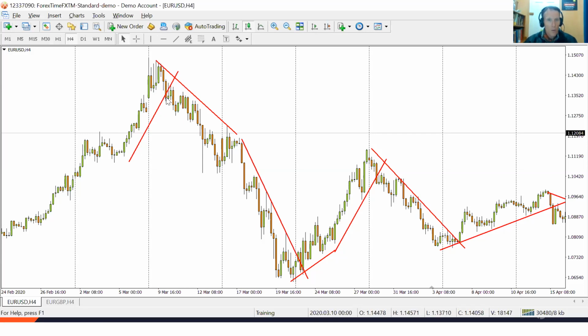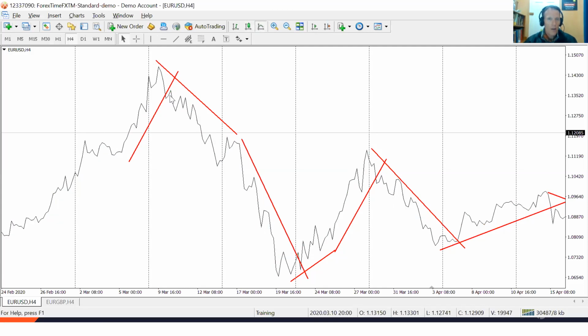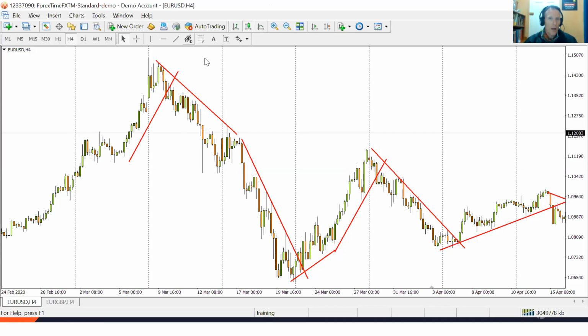We use this wave structure. You can see the waves coming here, up and down. If you're not sure, for the guys who want to still practice, put it on line chart, see that structure. Lower tops, lower bottoms, lower tops, lower bottoms, right? And then what we do is we have a guideline that we use. We use the Fibonacci's. If you don't know what that means, don't worry.